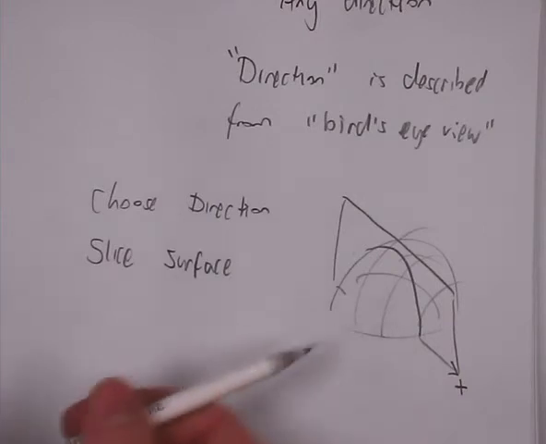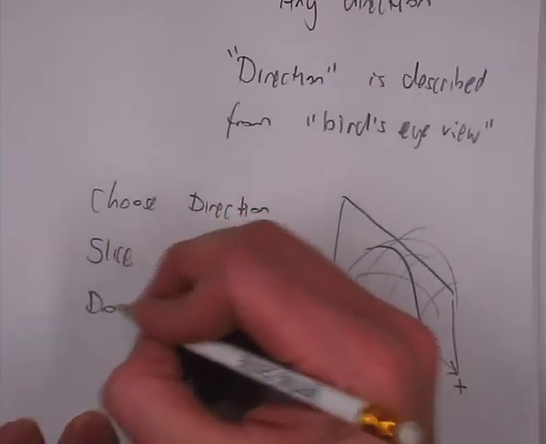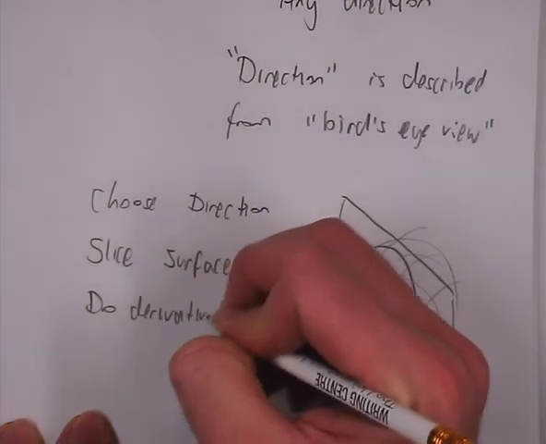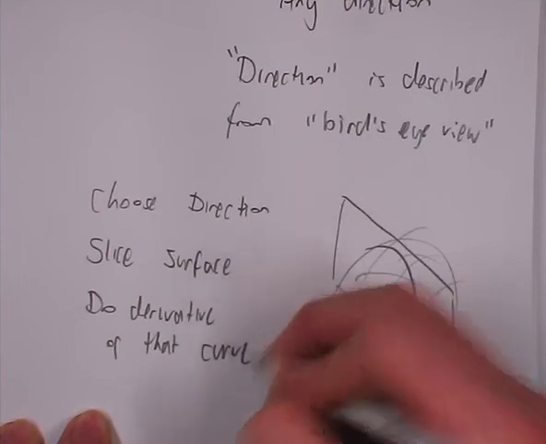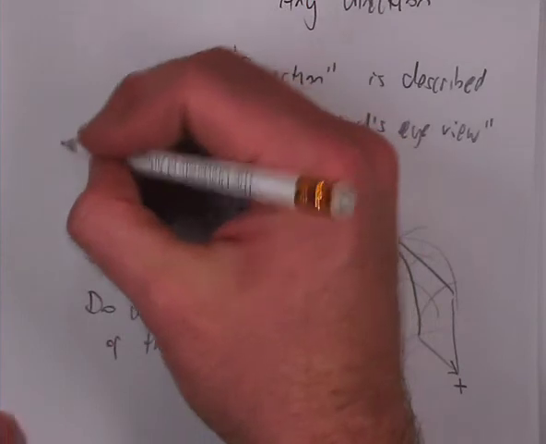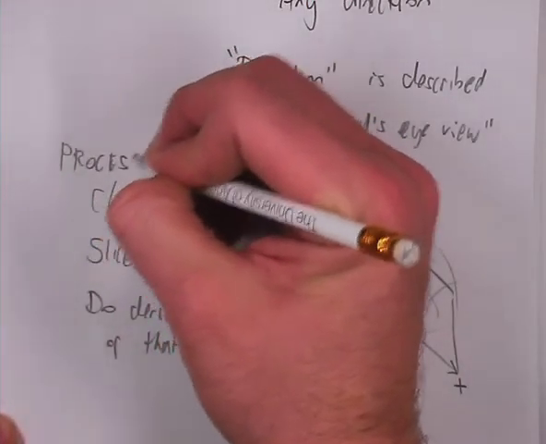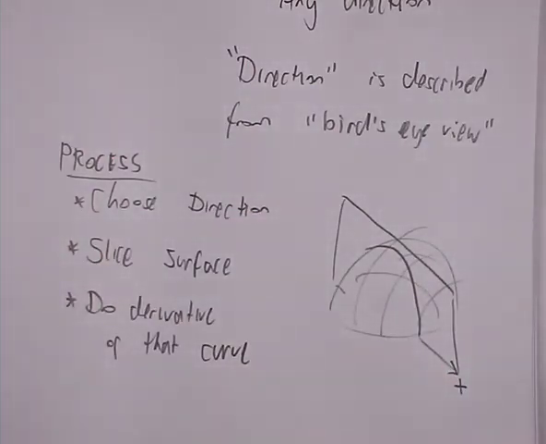So if you're looking at it from this side, then that would be the positive direction. But if I was looking at it from this side, then that would be the positive direction. So you need to actually draw your graph on that plane looking from a particular side. Okay? So you slice your surface, and we do our derivative of that function that you make. Okay? That's what you're trying to do. Okay, so this is our process. Of course, there's just a formula for it. You don't actually do this, but that's what you're imagining.